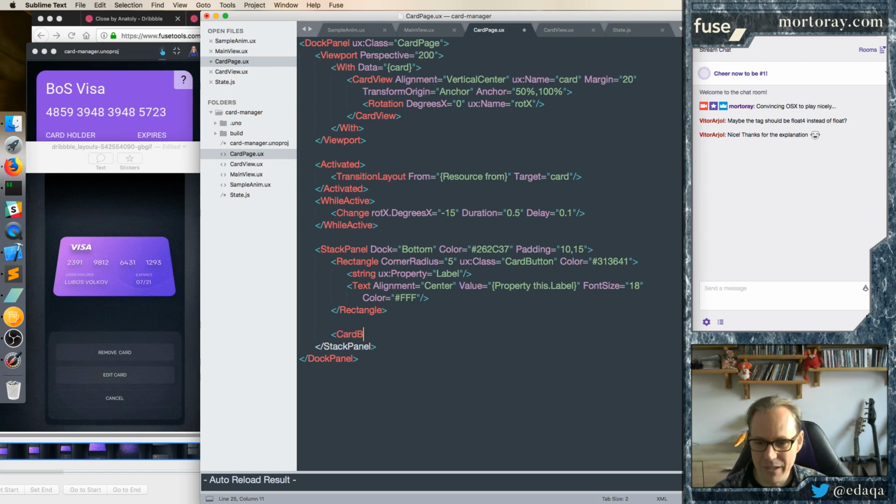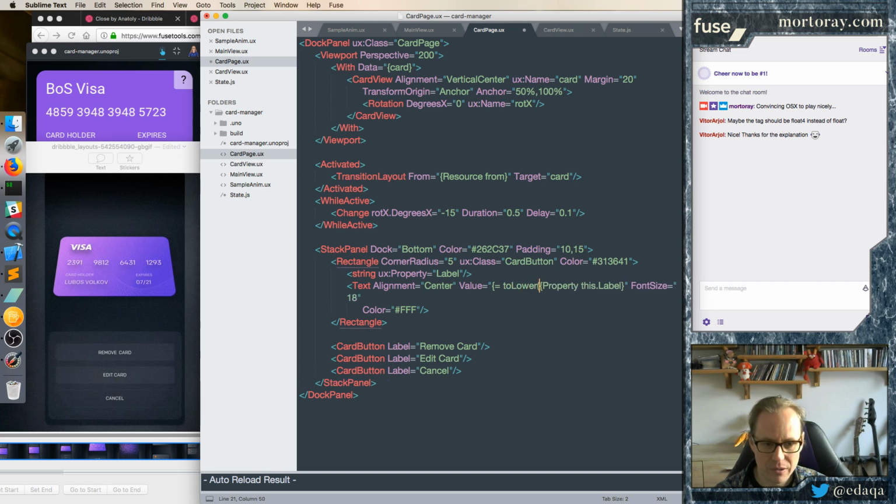But we have this card button equals remove, label equals remove card. And you would have a clicked handler on this, so go to the back end, and we can add those another day. So I say, we're going to actually stick these on another time. Cancel. And what I want, we'll just do this for completeness, we'll just say to lower. Oh, not to lower, to upper, because that's what he has in the picture. And we can do the same with all of the items on the other parts of it.